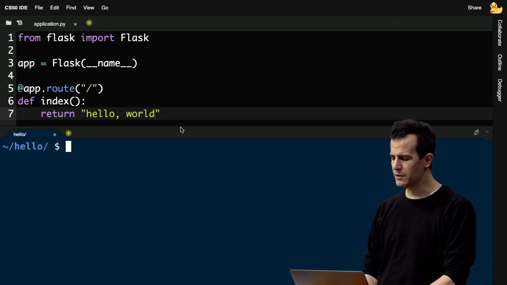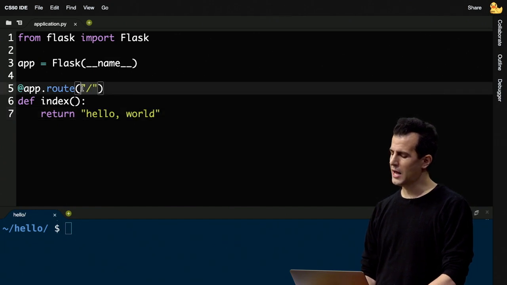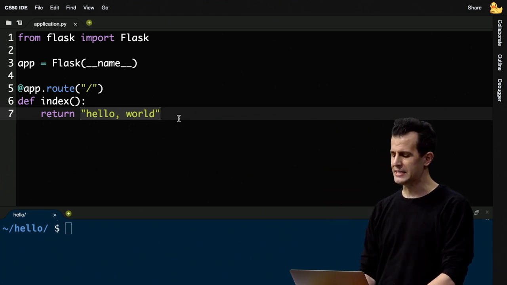So let's do that. Let's actually do this more properly and not just return some arbitrary string of text. Let me stop the server, and let me focus now on doing this. By default, the route I've claimed, slash, means that you should return a file called index.html. Well, let's assume for the moment it exists. How do I go ahead and return it? Technically, I'm going to go ahead and render a template called index.html.